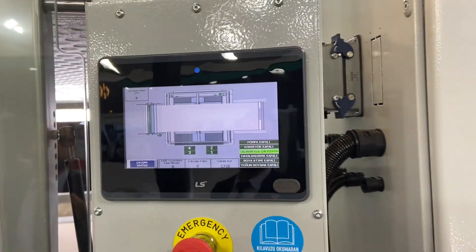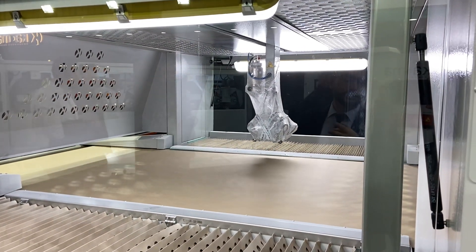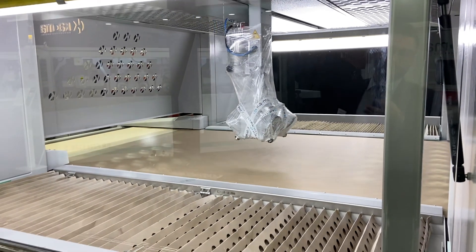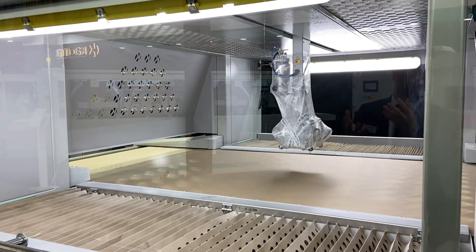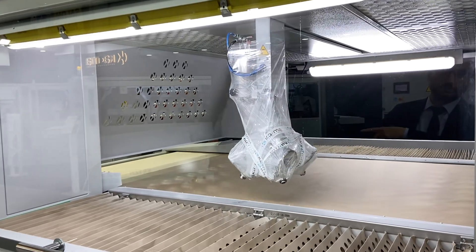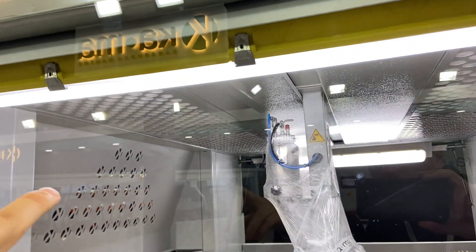On the other machine we have a bigger touch screen. Here we have one single arm where you can install four guns. If you want to change the guns, there is a quick release system — you can take out the head and put another gun holder hub together with the guns.